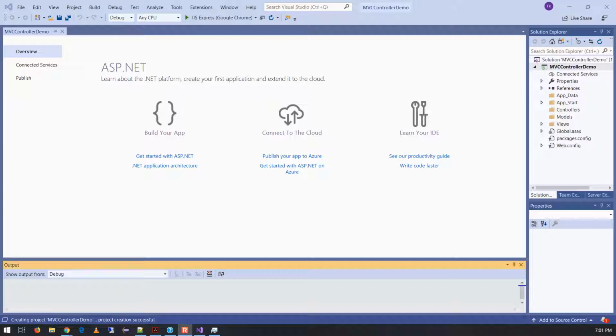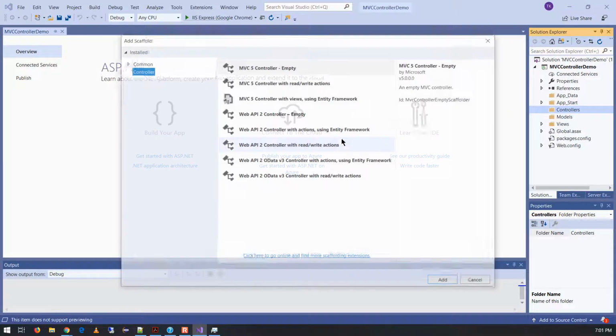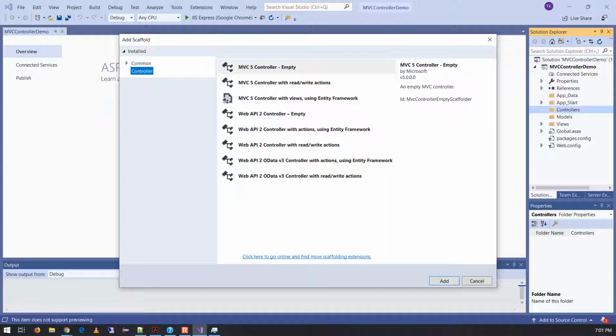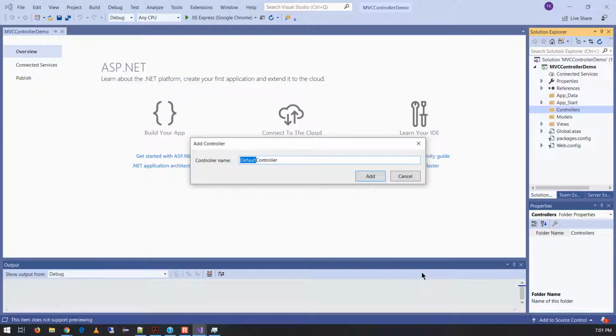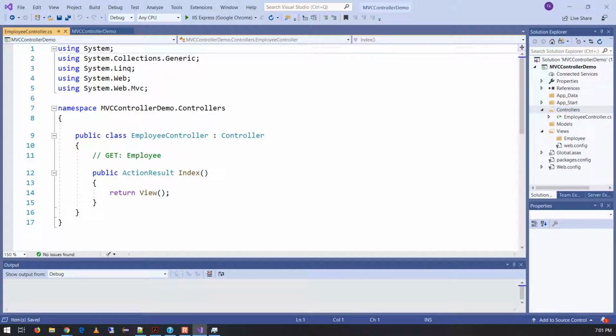Okay. Next thing we're going to do is step number 6, bottom of page 29, and that is to add an employee controller. So we're going to go to the Controllers folder, right click, choose Add, and select Controller. We are once again going to start with an empty one. Go ahead and click Add, and this will be called Employee. And then choose Add. That'll go ahead and scaffold out the structure for us, which isn't much of a structure, but there it is.